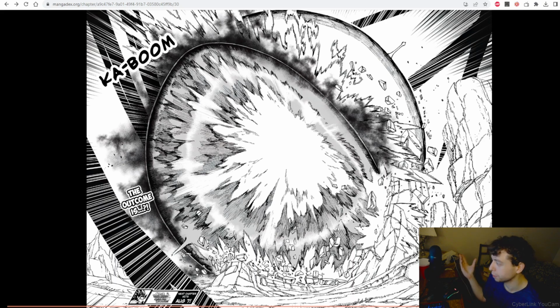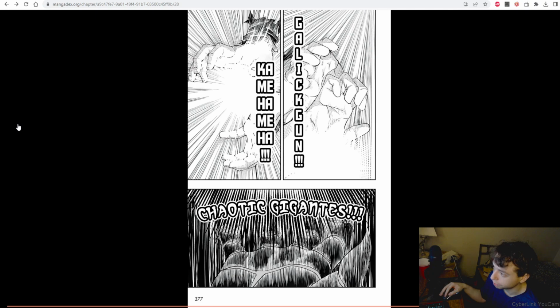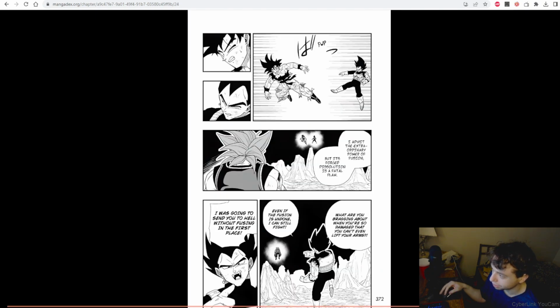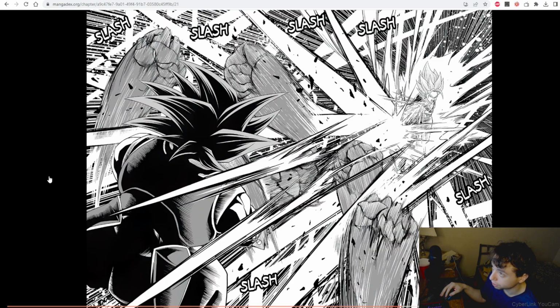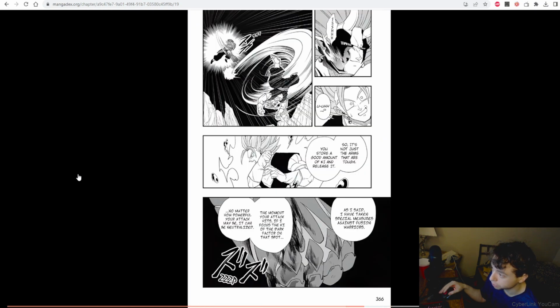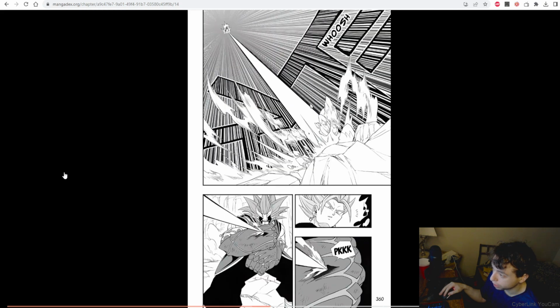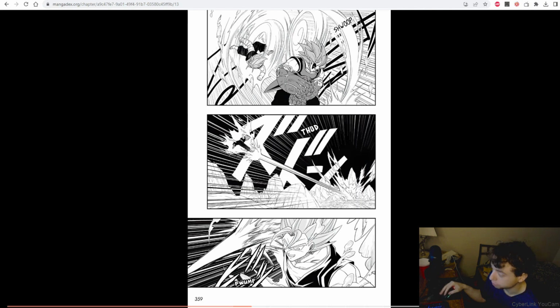Again, story-wise, don't expect much. It's Heroes, but a lot of good action this chapter. And the art was fantastic. So I would say, give it a... I always kind of give similar numbers, but I always shy from a 10, but maybe, as far as Super Dragon Ball Heroes goes, maybe like 9 out of 10. The action was really great. It just could have been a little bit longer. It feels like this chapter was a little bit short, but the art was great. The fights were great, and it really delivered on what Super Dragon Ball Heroes is good at.